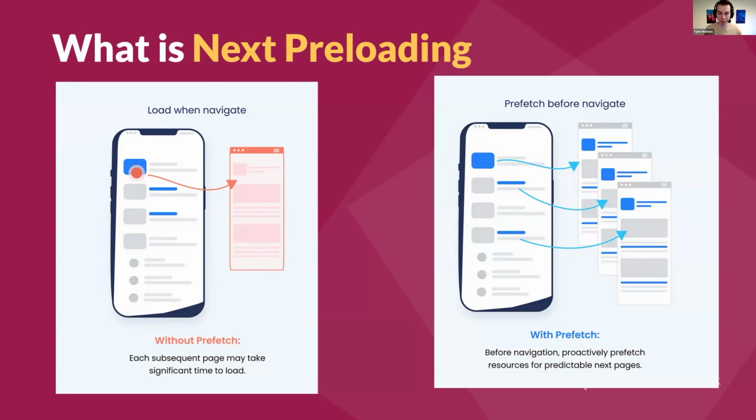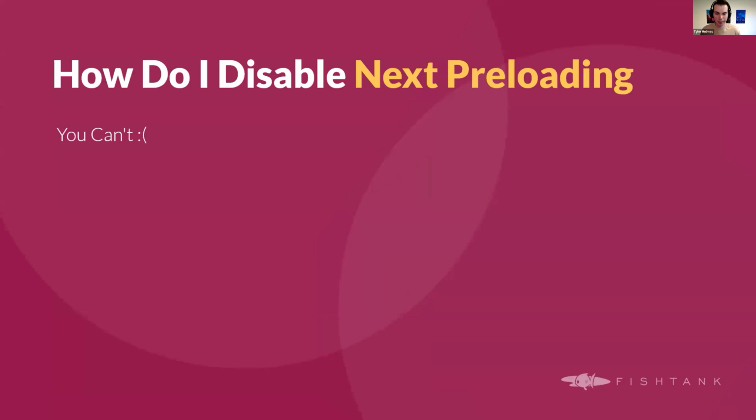Now, that sounds great. Extremely fast navigation between pages is exactly what we want, but this can also slow down initial page loads when the user first lands on the page, and this will subsequently affect any dynamically imported components or lazy loaded images. Because the browser is so busy trying to load these above the fold links, a user with a slower computer or a worse internet connection is going to struggle. So now you might be thinking, okay, how do I disable next preloading?